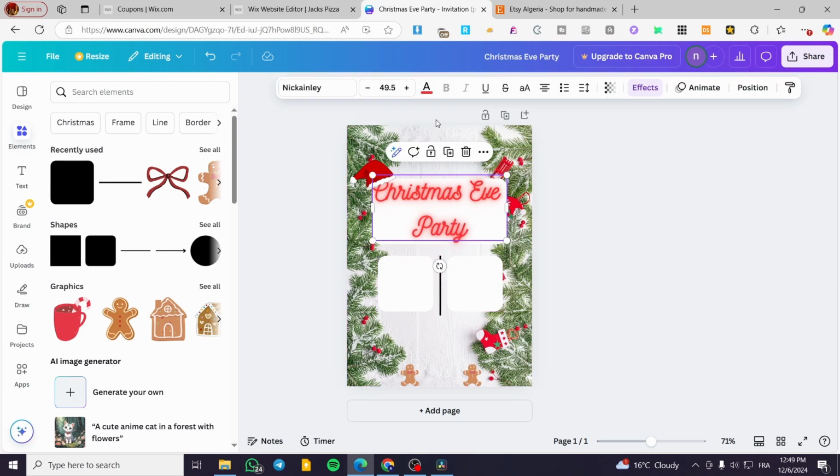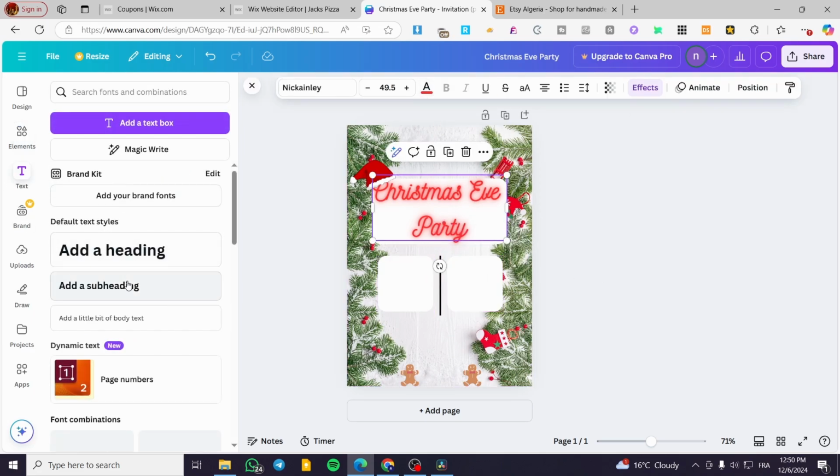So now what we're going to do is head over to the text. We're going to add some subheading, for example, the date. For example, we are going to type in here maybe Friday, and put in the date 20. For example, I don't know, the date is going to be something like that, at, for example, 22 or 10 p.m. I'm going to put it just like this.